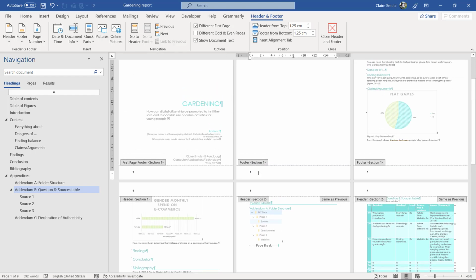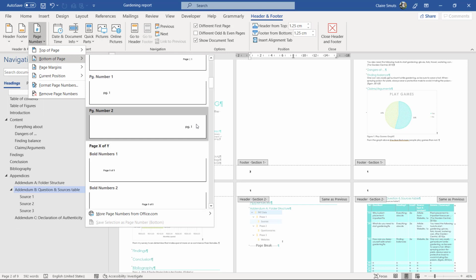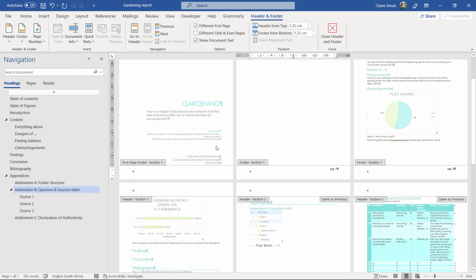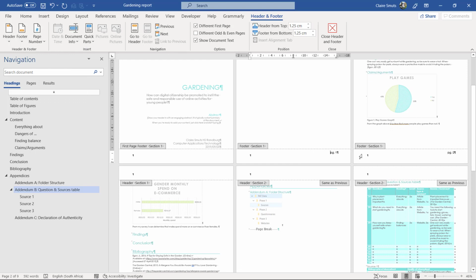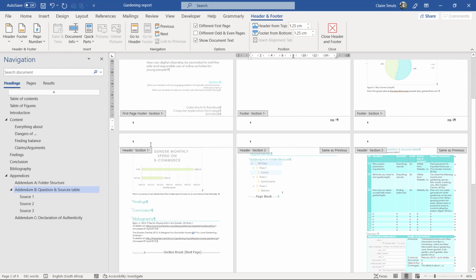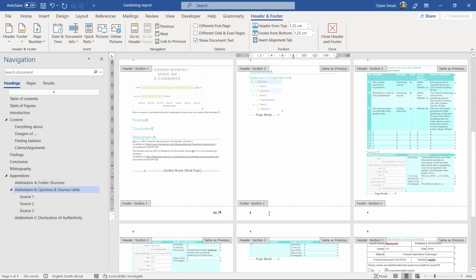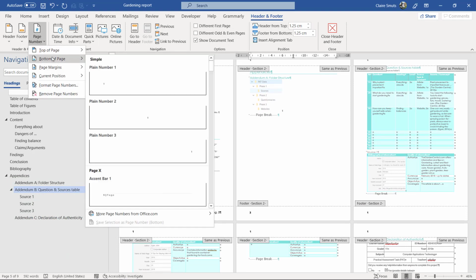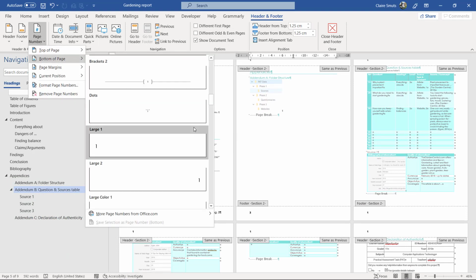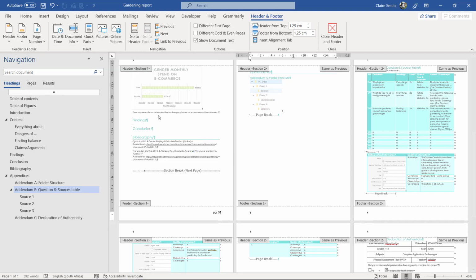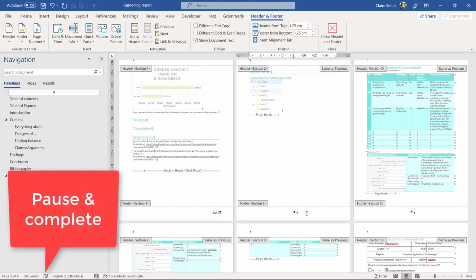So for section 1, you can then insert a page number that you like. Okay, I'll do something like this, and I'll say do it in the footer. Okay, and it starts at page 1 already because they're clever like that. To remove this extra enter, you're going to do a backspace. Okay, and then for section 2, you can insert a page number that's similar to that. Doesn't really matter. Okay. Also remove the extra enter.